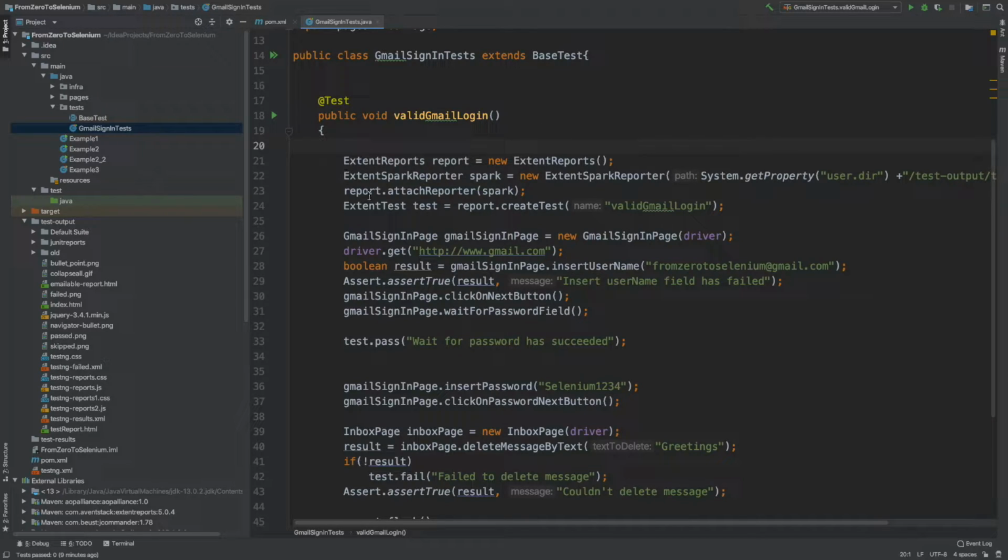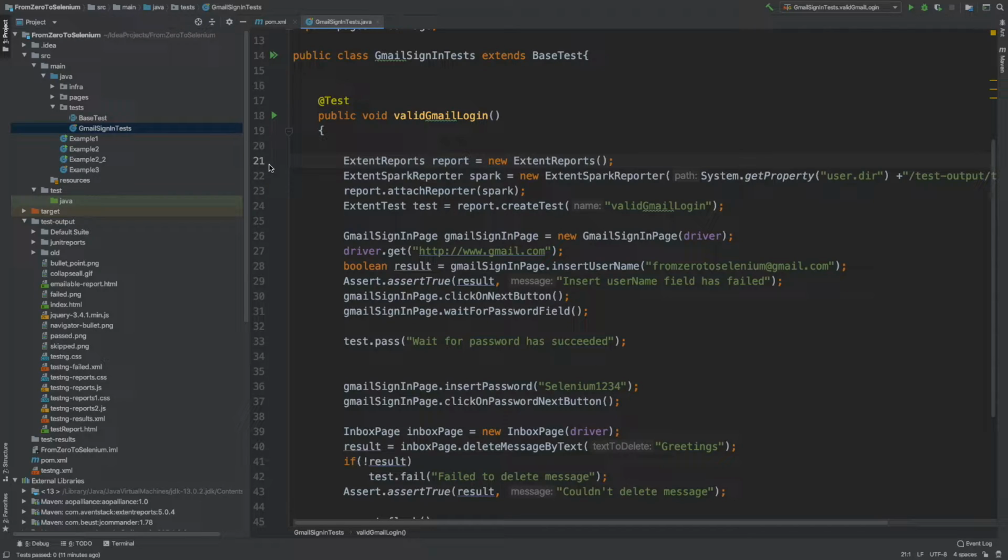As you can see here, I have a test which should log in to Gmail with a valid login. In IntelliJ, whenever you want to add a breakpoint, you just need to click next to the line number. Of course, there is no meaning to adding a breakpoint here, so I can't do it. You can see here that IntelliJ doesn't allow that. But if I press here, now I have a breakpoint. You see that now the line is painted in red, and I have the red dot here. If I want to remove it, I just need to click it again.